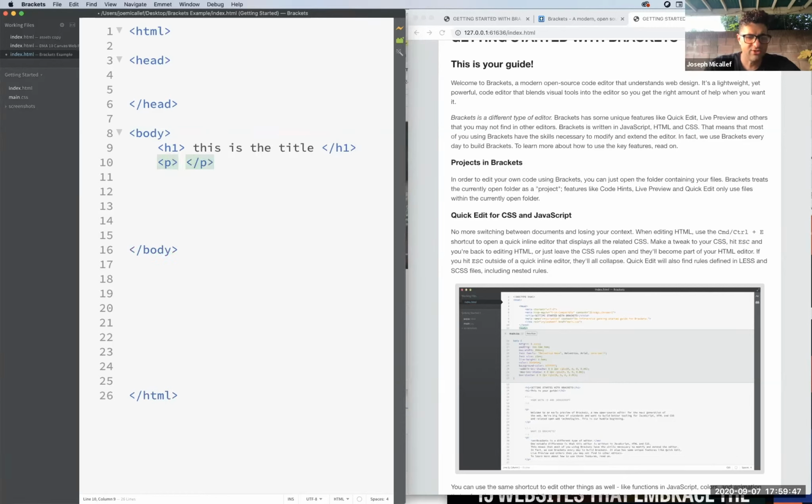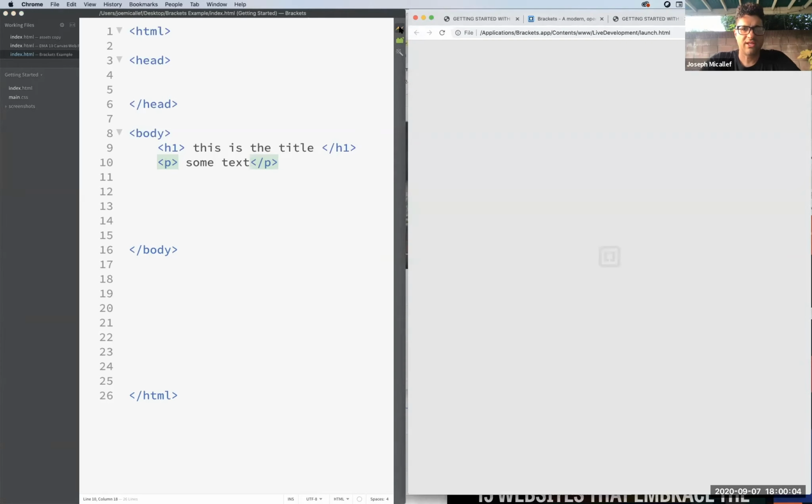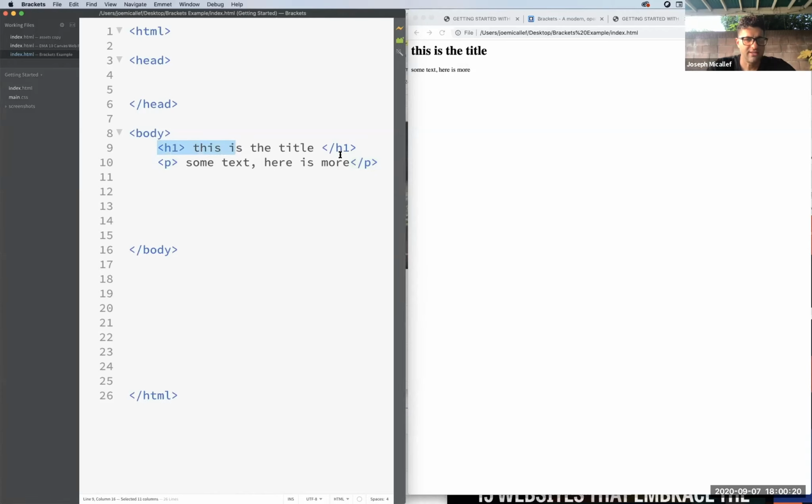But you can cut and paste your boilerplate code in here too and use that as a way to get started. And then once it's all set, hit save, and then go back up to this little symbol here, double click on that, wait for the web page to open, and you see here, there's my web page. And then if I change something, hit save, it automatically updates. So that's a nice additional feature.